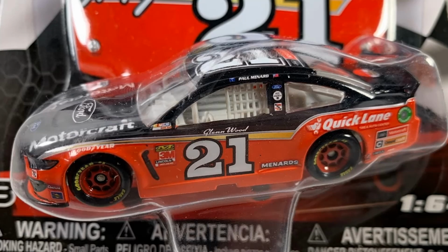guys. It's definitely overshadowed compared to all the other throwbacks that we had, like Castles and Byron's, but jeez, this one's right up there. It's probably not the most fan favorite, like I said, but it's still up there, probably in the top 10 or so for best throwback schemes. So, looking forward to getting this, guys. This is going to be the third year in a row that we're going to have a Pennzoil Menards throwback. So, hey, I can't go wrong with that.